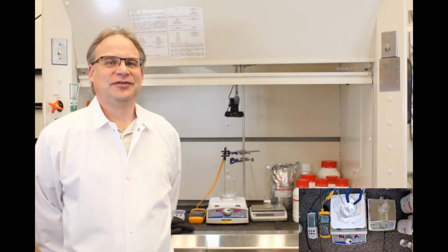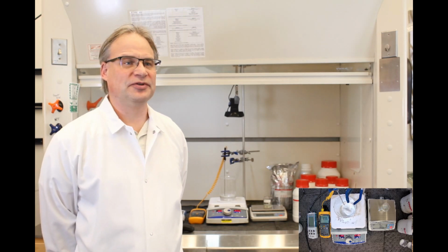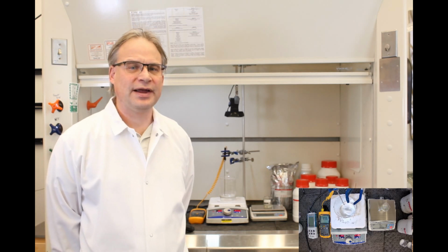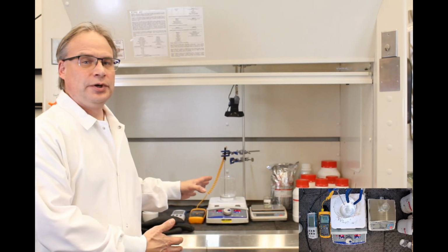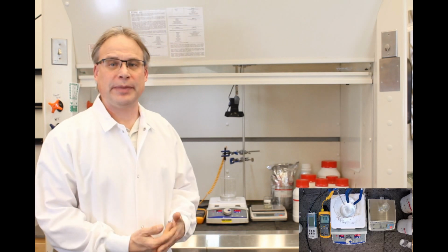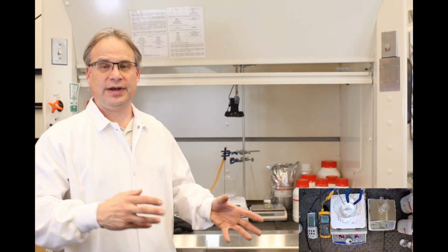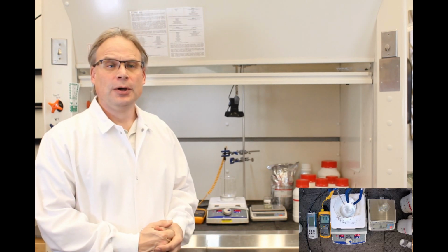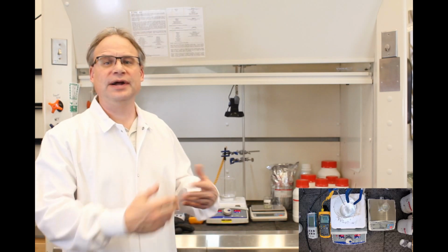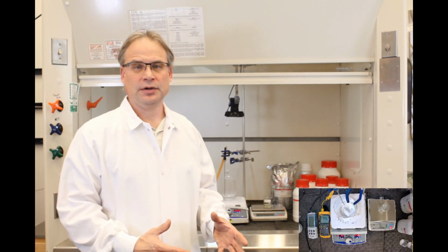We are a lab and production facility for various flavors, synthetic nicotine and salts. I also spend a lot of my personal time just analyzing and reverse engineering as many things as I can to determine how they all work. We have several labs like this with fume hoods. We have several analytical instruments. We have half a dozen mass spectrometers to identify molecules. We have HPLCs to purify, concentrate, and or even analyze them. We have atomic absorption spectrometers to determine metals in things. We have atomic emission detectors, FIDs, and all kinds of other instruments that help us identify every single molecule and compound we can in just about anything through a series of extractions or just neat injections.